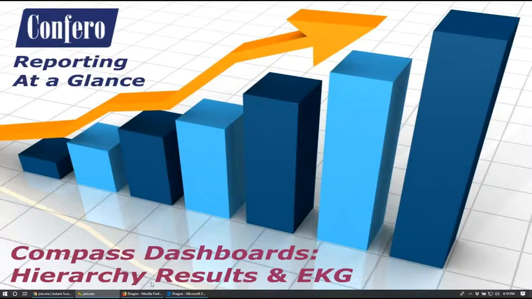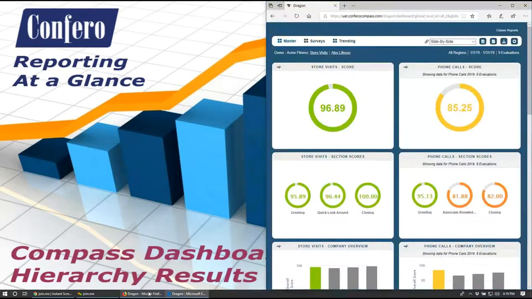The purpose of this series of short videos is to introduce to you and demonstrate the variety of ways your results can be presented and the flexibility our platform allows. Today's episode is called Compass Dashboards, Hierarchy Results and EKG. I will demonstrate the default way in which different managers in your location hierarchy see their results and then showcase one of the newer features that many of our clients love, EKG. Let's get underway.